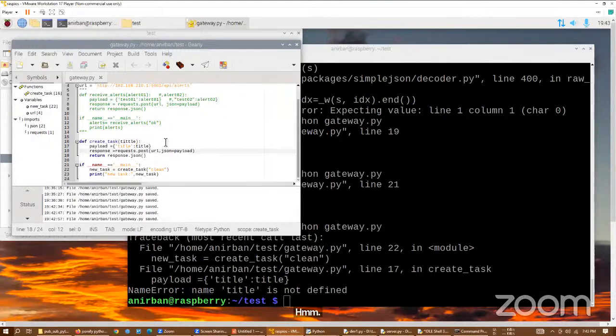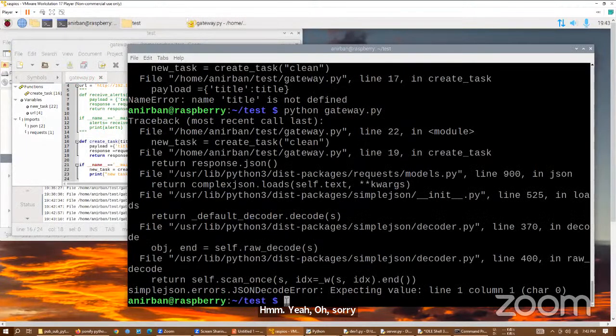Title is not defined. Oh, sorry. Same error we are getting.